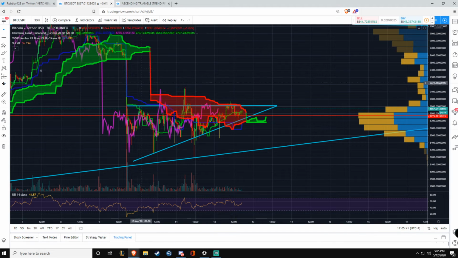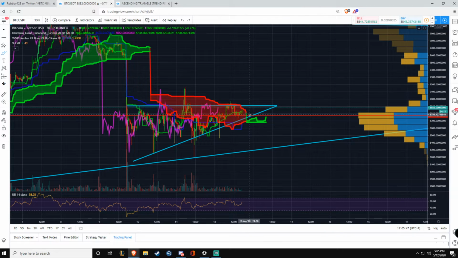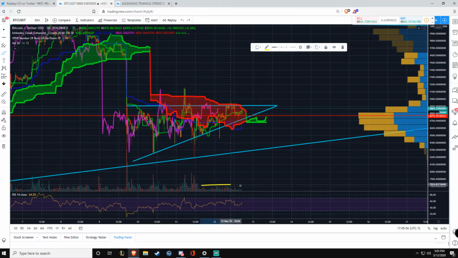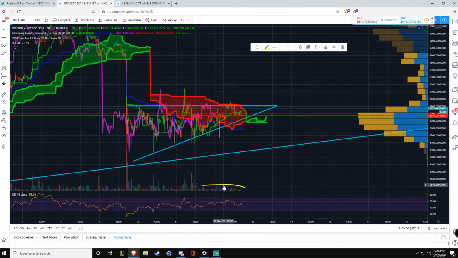We do have this red cloud here, which has proved resistance right here and right here. So let's just see if we're going to break out of it. Right here, we just saw Bitcoin had like a $50 move, nothing too serious. But we are getting to the end of this triangle pattern, which means something is about to happen. Volume is declining. It's bull or bear's way, but it looks more bullish than bearish.